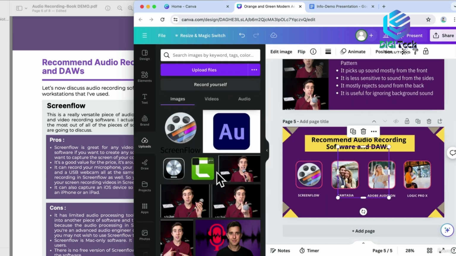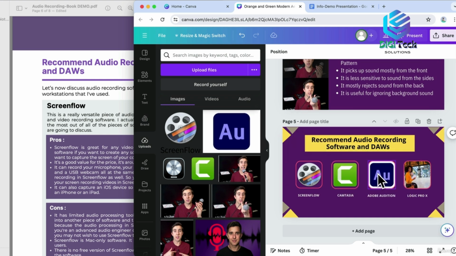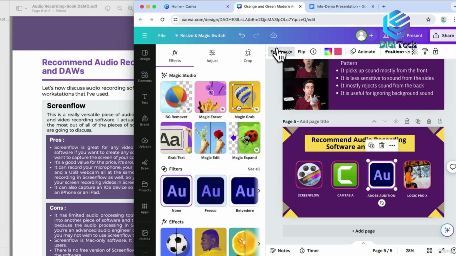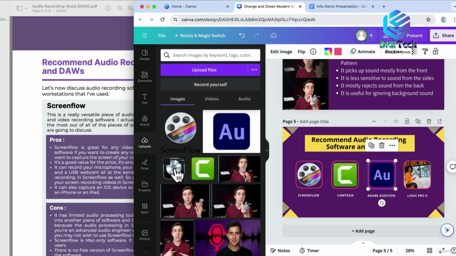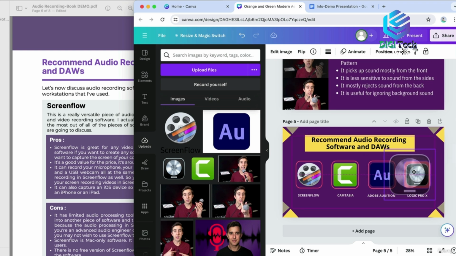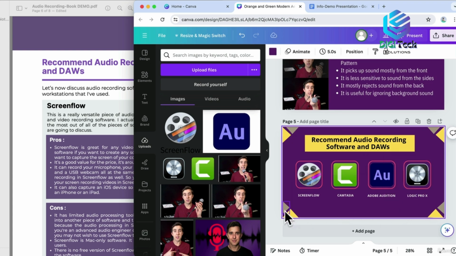And now let's click and drag over the next image. Okay, this one's pretty good. And now let's click and drag over the next image. We do have this white background around this image, which I don't like. So let's remove this now by going up to Edit Image and then click on Background Remover. Okay, that's better now. Let's click on Uploads again. Let's now click on the next image and drag this over to the placeholder image. Okay, I think this is good now.